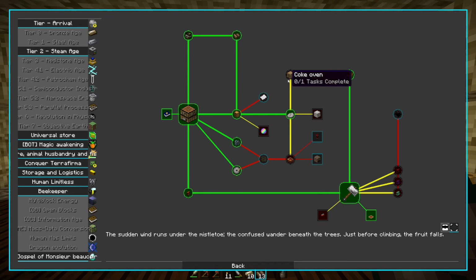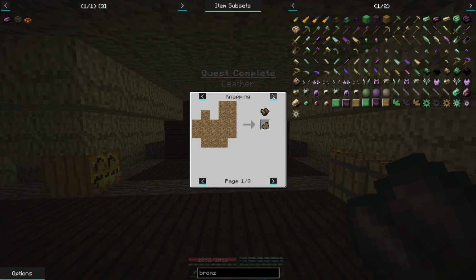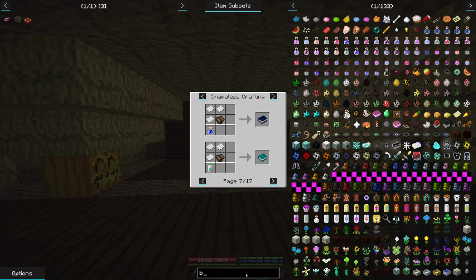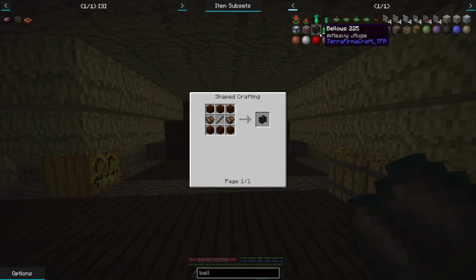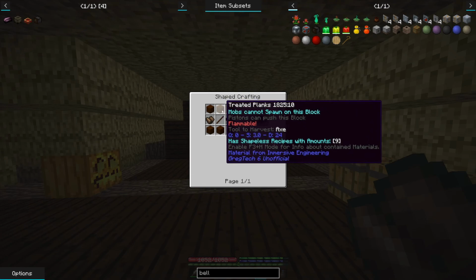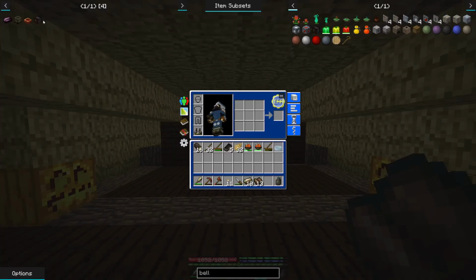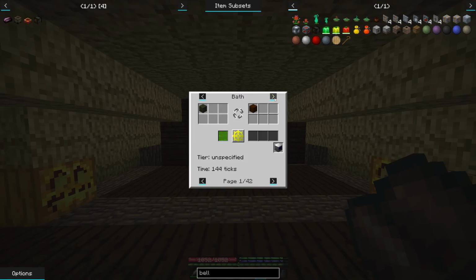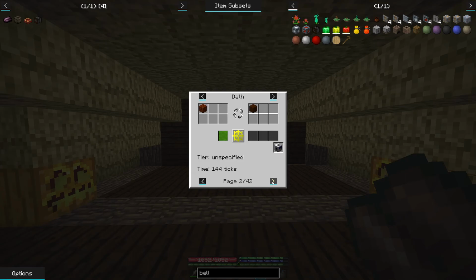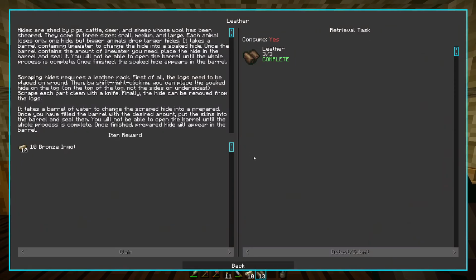Now, in order to make a bellows using the leather, let's have a look at what we will need to get. So if we look up bellows, it is bellows right here. We will need 2 pieces of leather and treated wood. Now, I thought this might be a problem. In order to get treated wood, we need to put wood in a bath, which is the bath that we're trying to make using. So that's why we get into a bit of a loophole in the quest book.